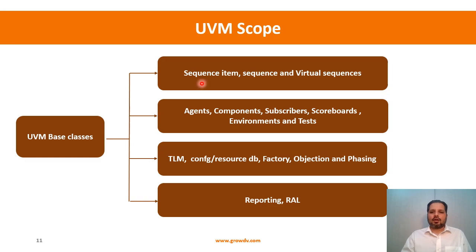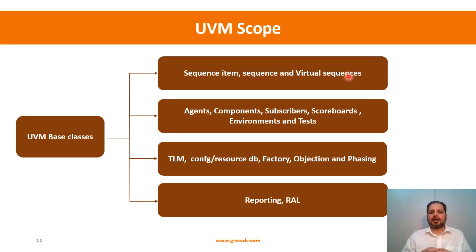Okay, this is the overall scope of what we are going to learn in UVM, categorized into a few categories so that it's easy for us to remember. The top level is where we generate various stimulus. Sequence item, you can think of as equivalent to our FIFO transaction. Sequence is equivalent to where we were putting a loop and generating a series of random pushes and pops. Then there's the concept of virtual sequences. What happens is that if you want to run sequences on multiple physical interfaces at the same time, then you use virtual sequences.